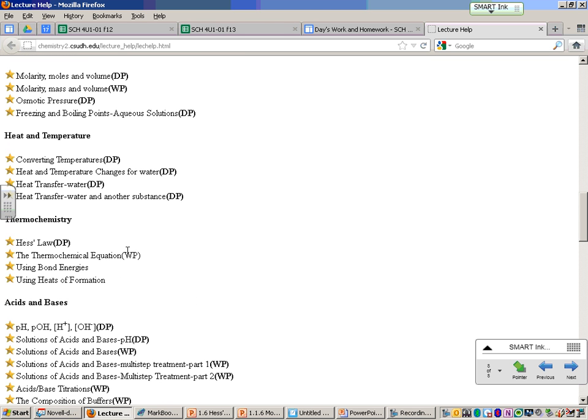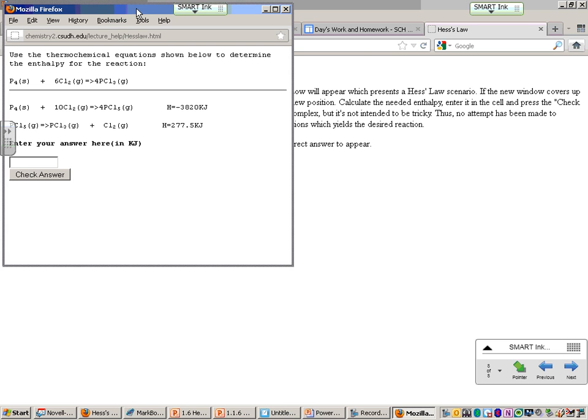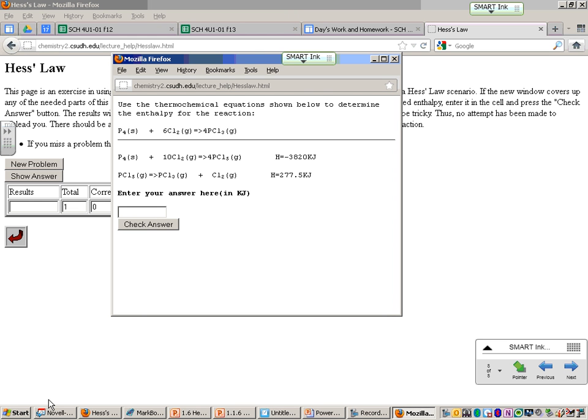So I'm going to jump down here to thermal chemistry, and here you can see Hess's law, and I'll click on the star. And what happens is it gives you a little scorecard. Let me get this little thing out of the way. That's for my smartboard. And if you click New Problem, a new box comes up, and it essentially gives you the final reaction, the two reactions. Flip them around, get the overall, put your number in. It'll keep score for you. It's just a very simple website, and it's got all kinds of different practice problems.